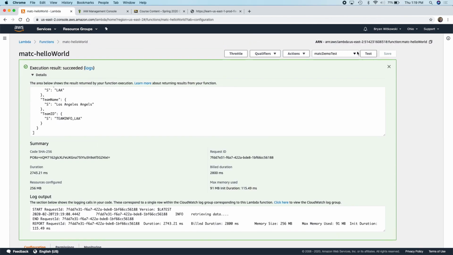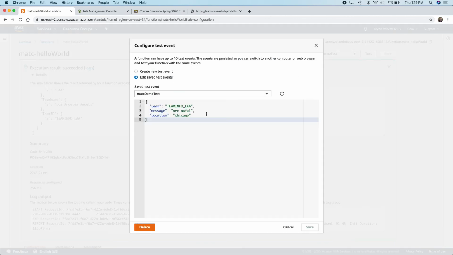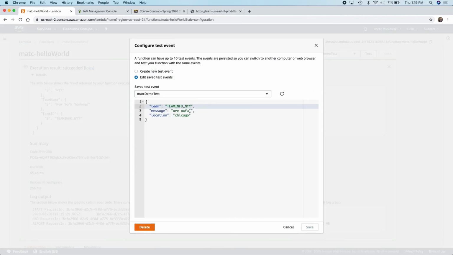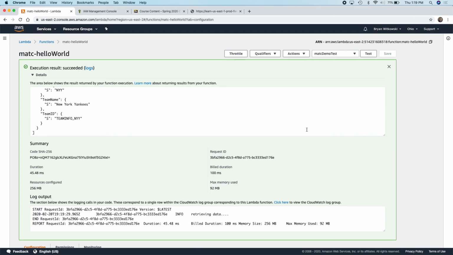If I change it, so I configure it so I want the Yankees, I don't know that they exist, but I can test it. Looks like they do. If I want the Dodgers. And now I'm just paying for one read unit.